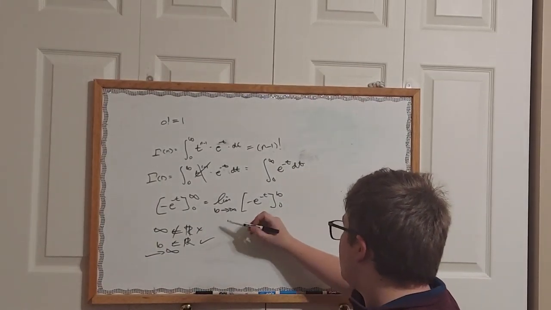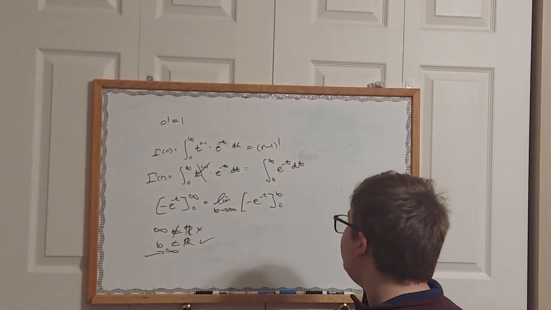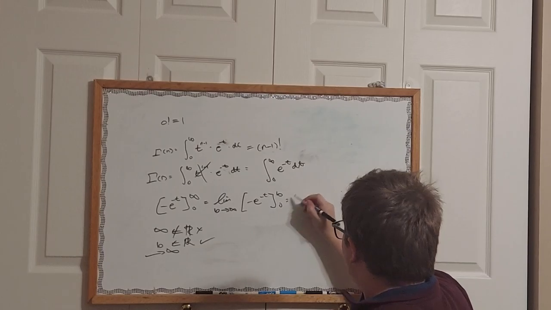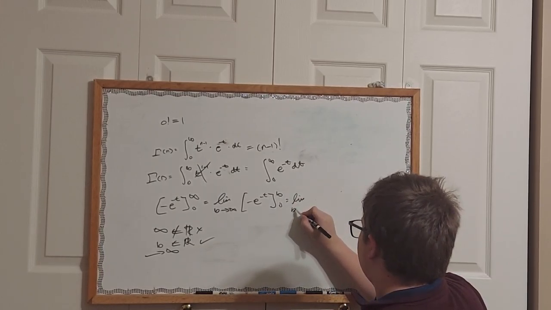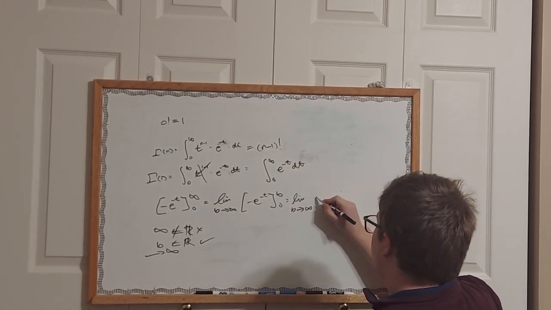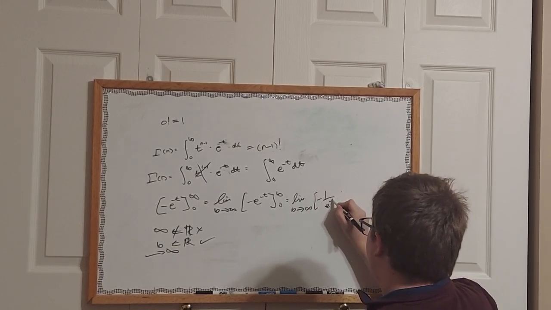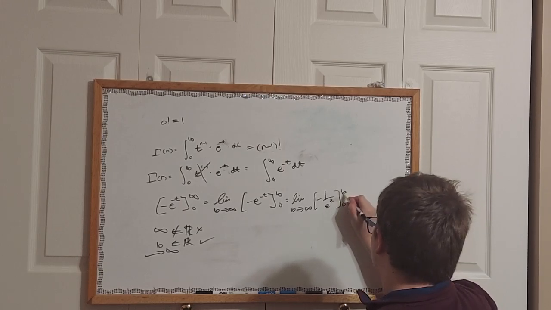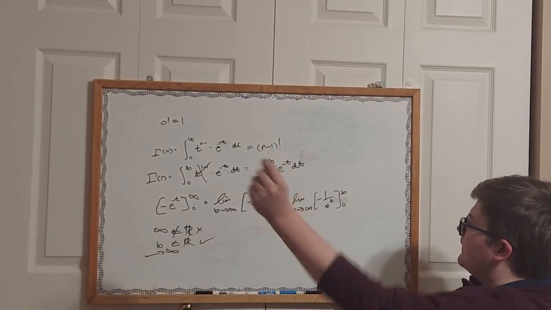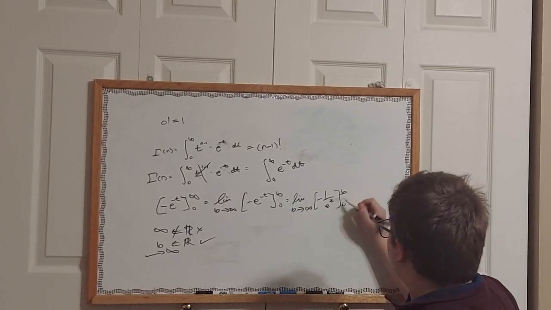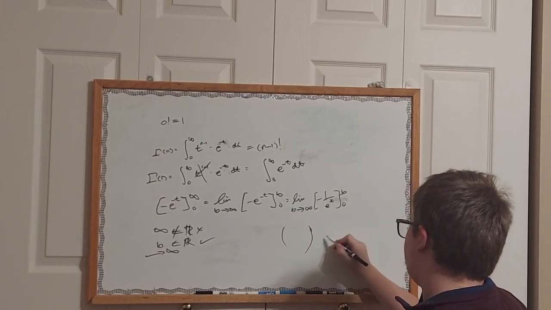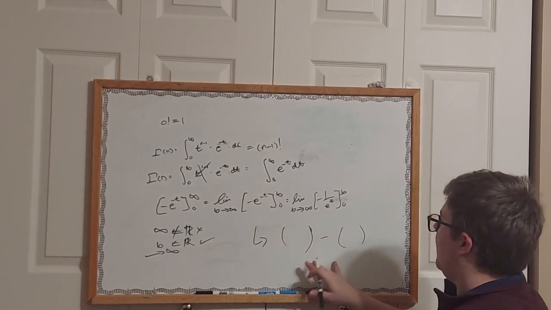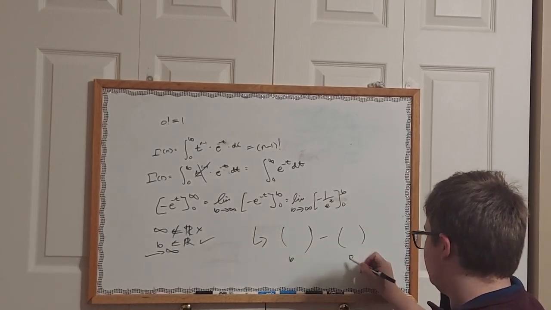So let's just do this really quickly. b is some arbitrarily large number, so that means we can make it any big number we want. I'm going to rewrite this really quickly to make it a bit more obvious: the limit as b approaches infinity of negative 1 over e to the t, because it's a negative exponent. So then what we're going to say here is the fundamental theorem of calculus. This means that this is evaluated here and we subtract it here, right? So evaluated at b, evaluated at 0.